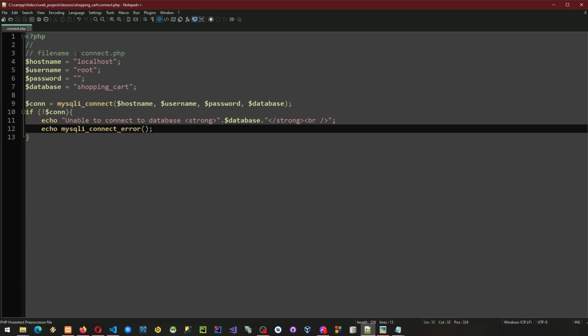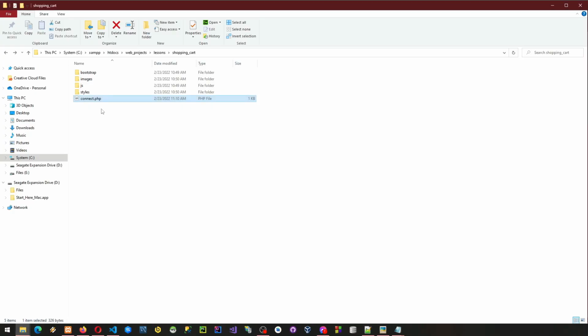So this will be our connection string. This file will contain our connection string to our database.